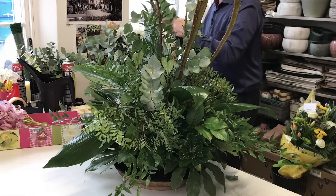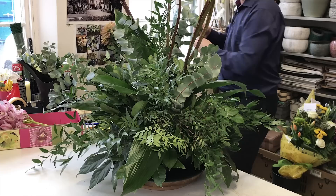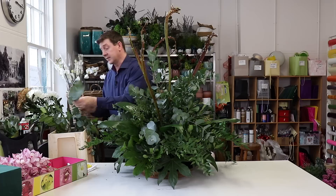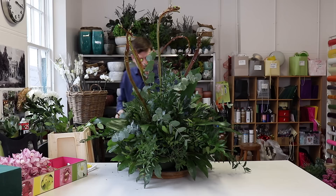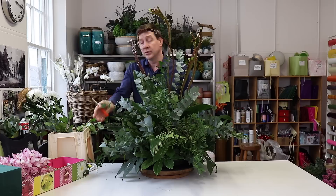You get some lovely shapes depending on the size you've got. I'm just splitting this down and working it through — maybe start in the middle and then come round the side, making sure it's balanced throughout. Even a piece that doesn't look very beautiful, we can still put that in to give us a bit of volume. By the time we add the flowers you won't notice it's been chopped, but it's making full use of everything we had to purchase.